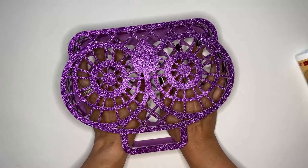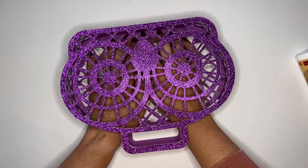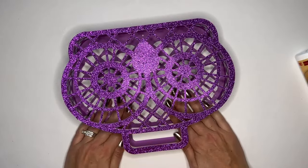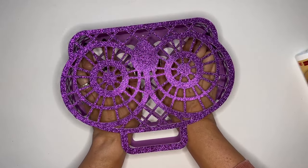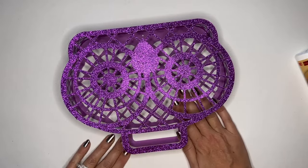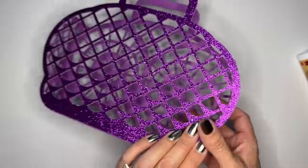And there is our owl jelly bag. So cute, so whimsical, yet a little elegant, a little mysterious, a little vintage. If you know an owl lover, perfect. Little treat container for them. There it is. Loving it.